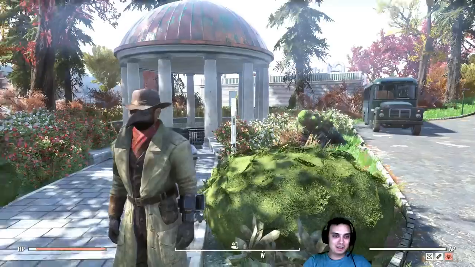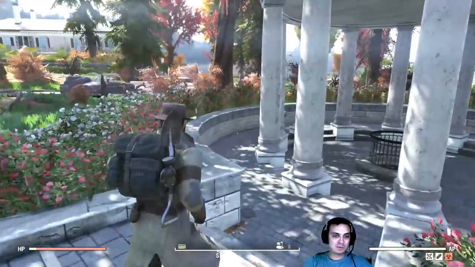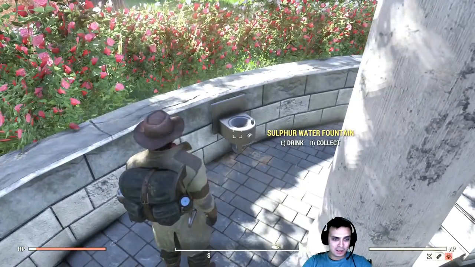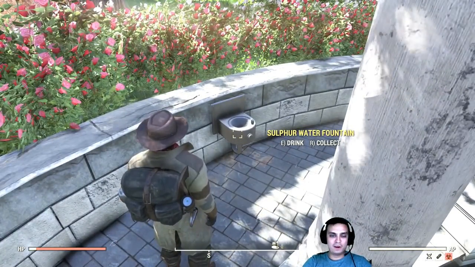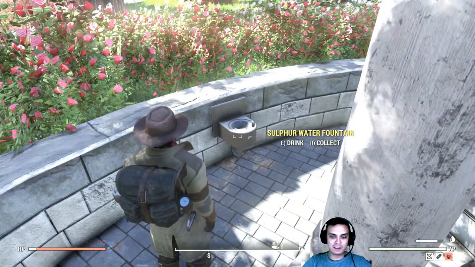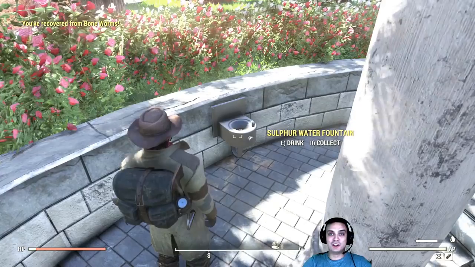So basically, what you need to do is come to White Springs and visit this area here, and there is a fountain called Sulfur Water Fountain. I hope I pronounced that correctly. So basically, what you do is you just drink, and you're done.